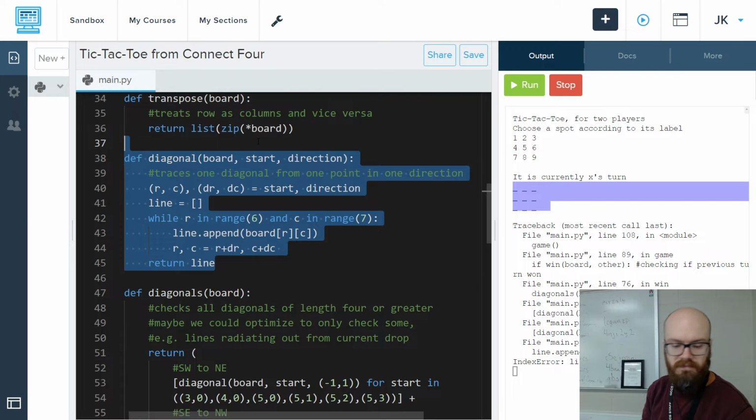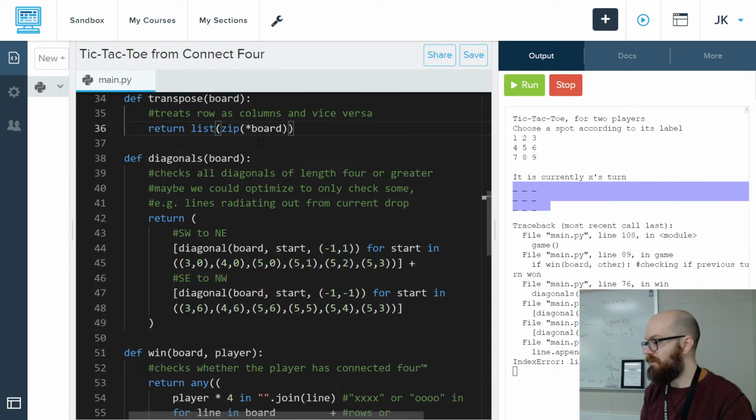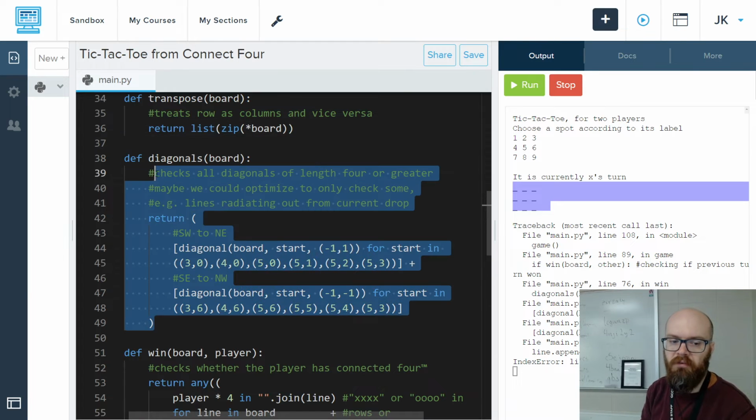So guess what? There we go. It's the best thing in the world to just delete a function because now you don't have to worry about it. It can't have bugs. It can't have errors. It can't send you astray. Okay? So the diagonals, again, we don't need to like start in a corner and trace it along. We can just say, is it these or is it these?